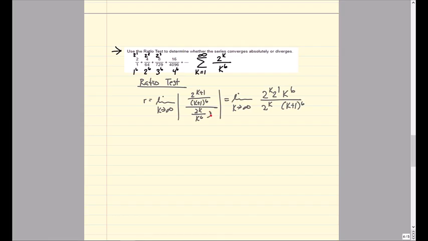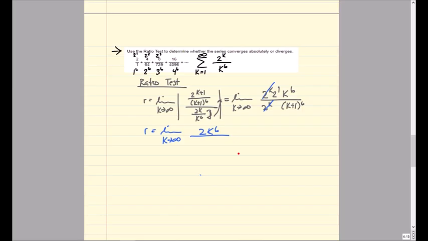So again, when I divide by this fraction, I multiply by the reciprocal, so it reciprocates up top. So a lot of things cancel here. The 2 to the k's will cancel, and then eventually the k's to the 6's will cancel, but I'll show you what that will look like. So I have the limit as k approaches infinity, and I shouldn't say cancel, we'll disregard them because the degree in the numerator and the degree in the denominator will be the same. So in the numerator I have 2k to the 6th.